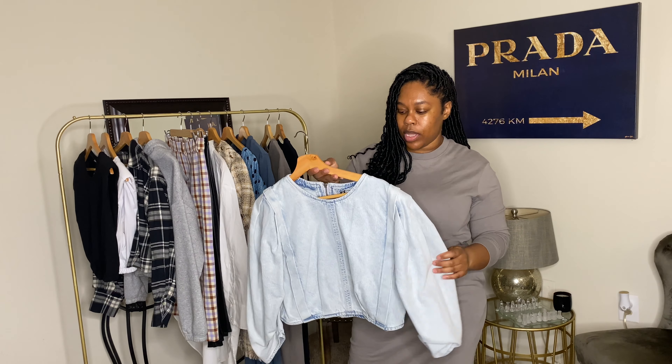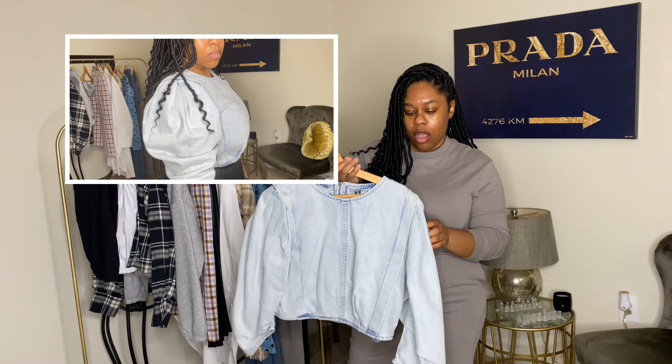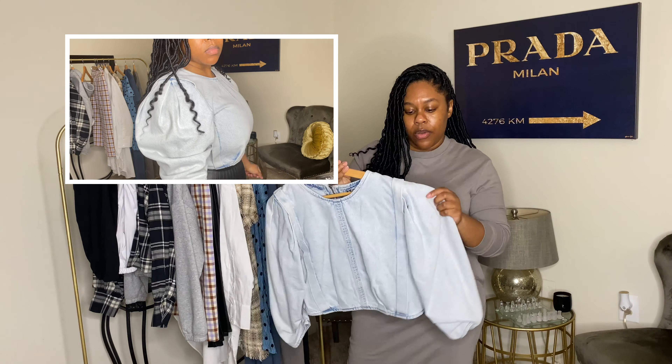This is the last crop top that I picked up and I love this so much. This one is denim and it has a full functional zipper on the back. It also has a structured shoulder detail. The sleeves are three-quarter length and have this pleating that billows out — so it's a little puffy. It's very dramatic and I love that, super on trend right now. It's a light wash, not really an acid wash, just a light denim, but it is super cute. It also has pin-tuck details on the side that come down from the shoulder, which really minimizes my bust, which I love. It's a great quality and I'm pretty excited about wearing this.